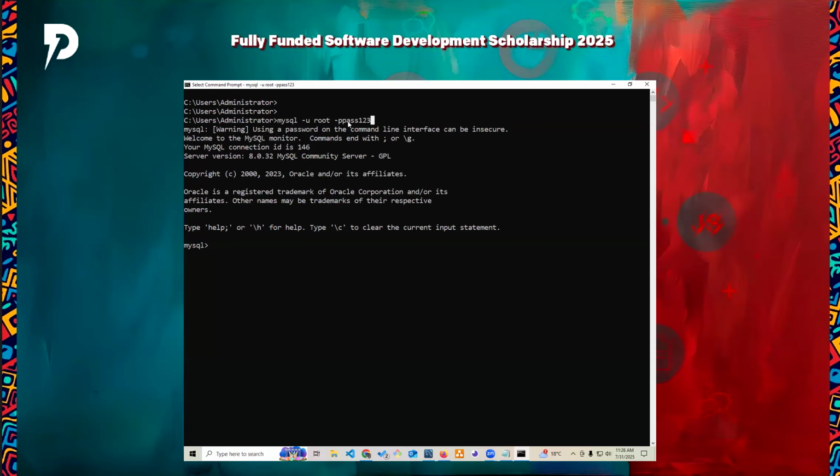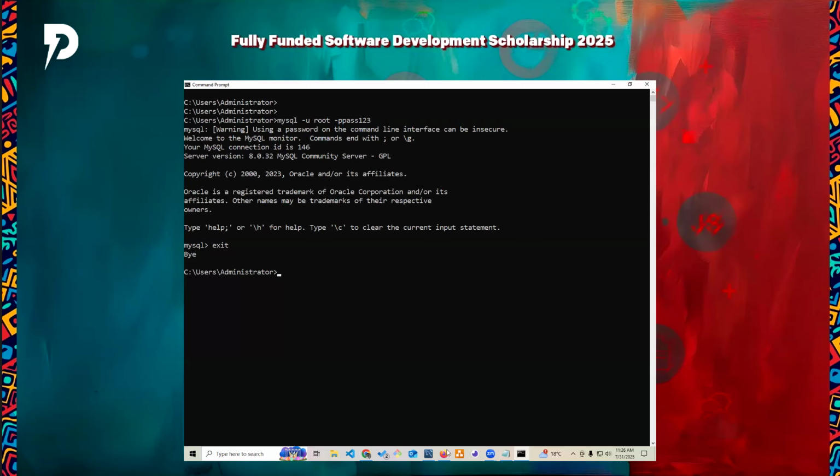If you don't want people to know your password, you just leave it as -p and then press enter. You'll be prompted to enter the password. Cool. We've done the terminal and then the workbench. All right, we're progressing swiftly.